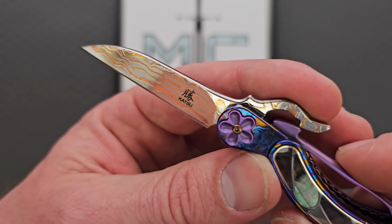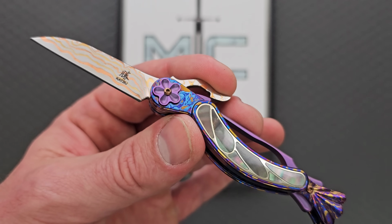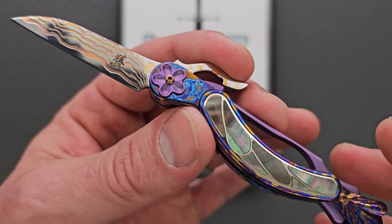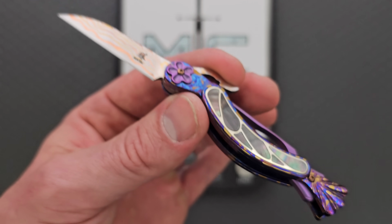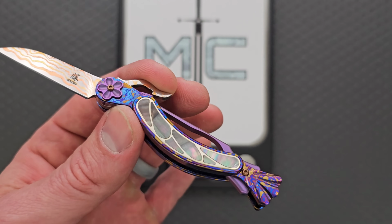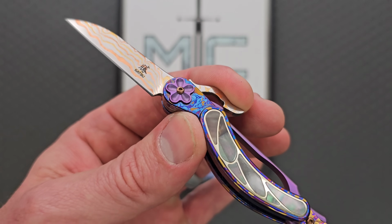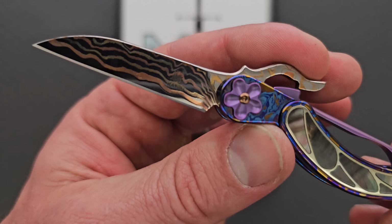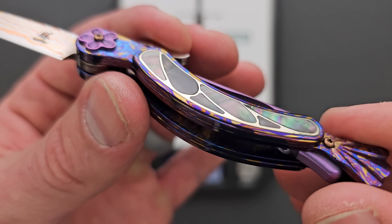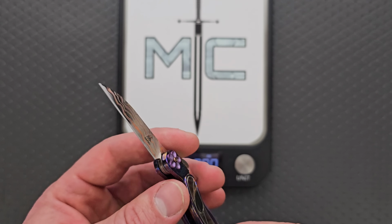Now, I'm not saying you couldn't do the same thing with this knife, but what you would use this knife for is definitely more like letter opening, stuff like that. I 100% classify this as very, very, very niche, under niche, under niche collector, art knife collector enthusiast, which is, again, not the type of stuff that I normally show. But I had to say yes to this because it was just bizarre.